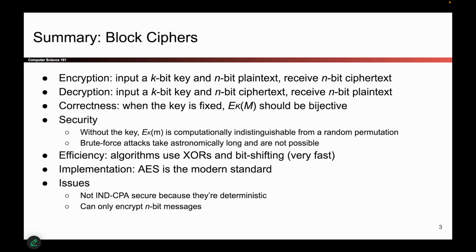But we couldn't stop here because of two major problems. One being that the block cipher is not IND-CPA secure. It doesn't match that particular definition of confidentiality because it's deterministic. And it's limited to encrypting messages that are exactly m bits long. So today we're going to build something even better that hopefully solves those two issues.